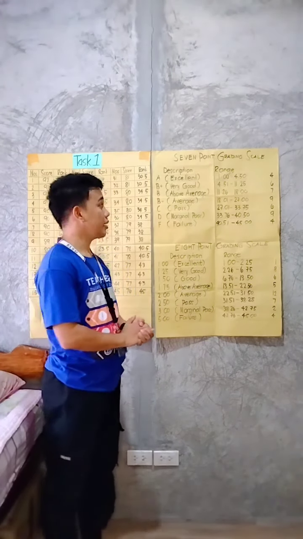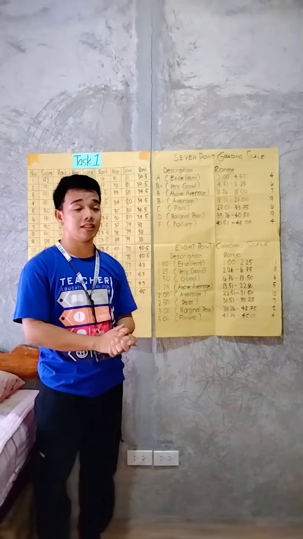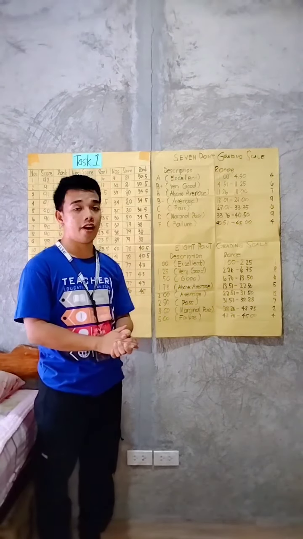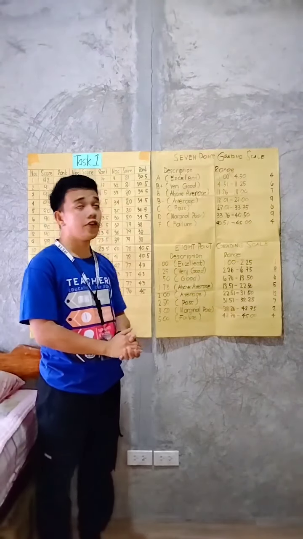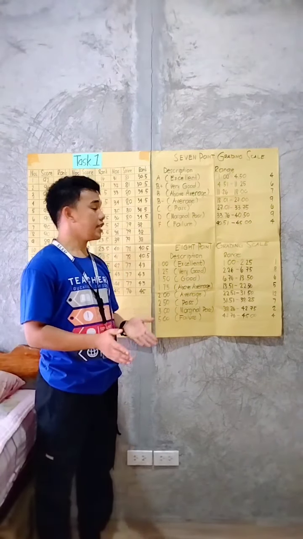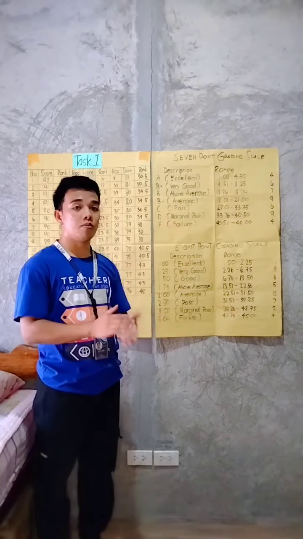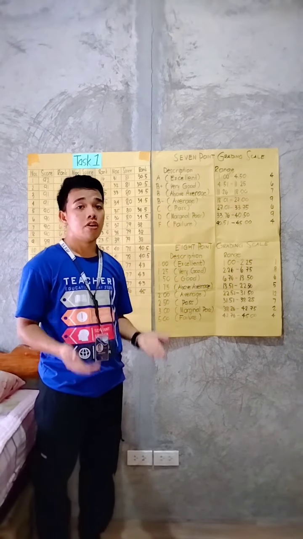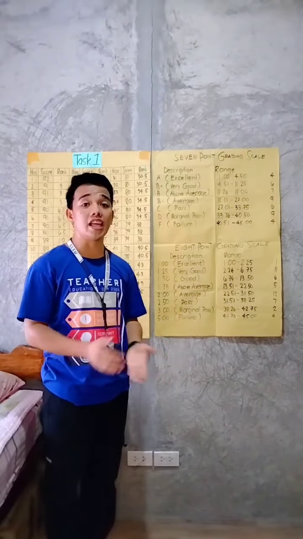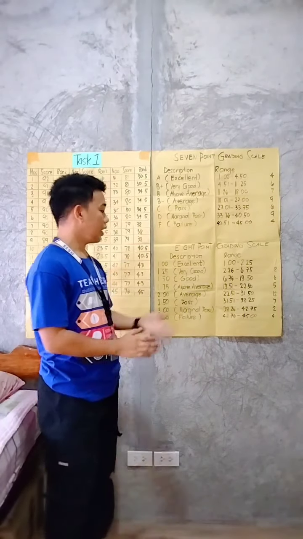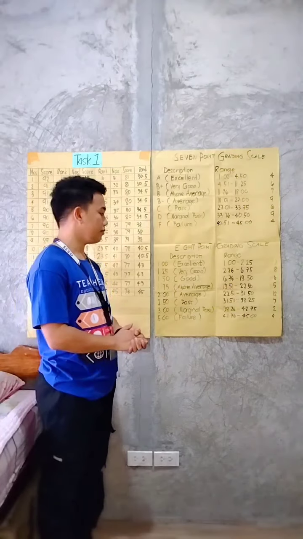Among the students, 4 got an excellent grade, 6 very good, 7 above average, 9 average, 6 pass, 9 marginal pass, and 4 got a failing grade. For the 8-point grading scale, here are the descriptions.